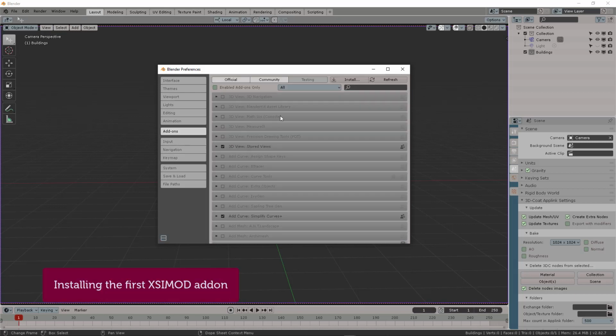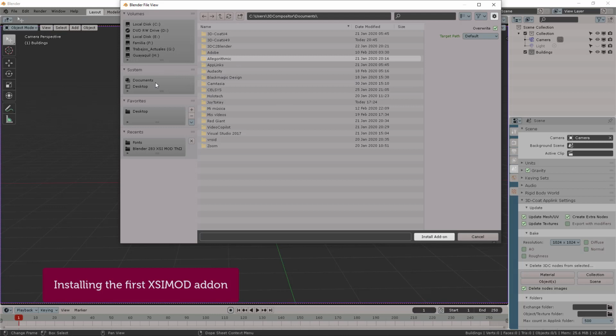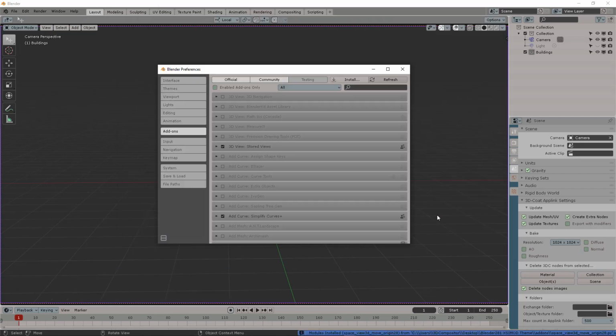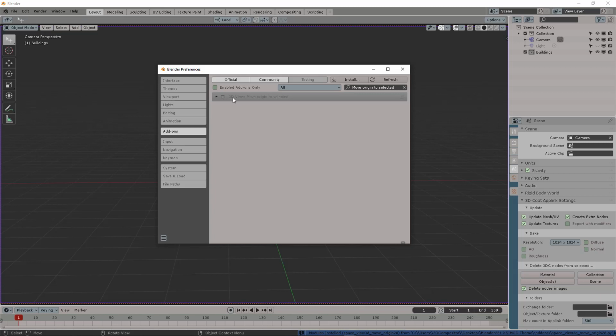Anyway, so let's go for the add-ons. A very useful add-on which I developed, or rather the community helped me to develop, because this was very needed 3 years ago. It's this one right here where it says Space View 3D Move Origin 2.8. So select that, install the add-on. You're going to see it appear right here. And now you're going to click it. And this add-on needs to be assigned a new shortcut, okay? A new shortcut.